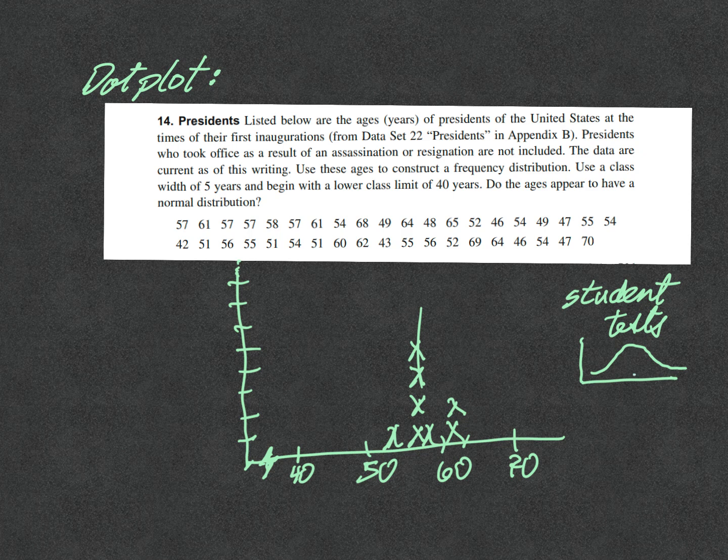But if I have a low average, then I might allow students to do corrections. But if the average is in the C or the B range, then I probably won't do that. But if it's lower, then that just means I probably made the test too hard or I wasn't clear. So I can make a determination off this dot plot.